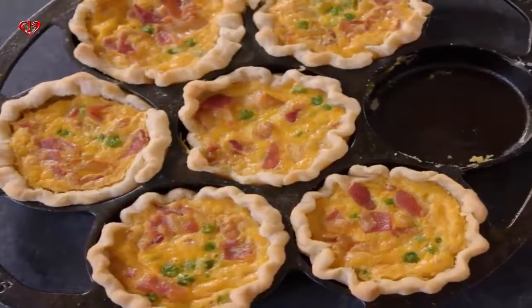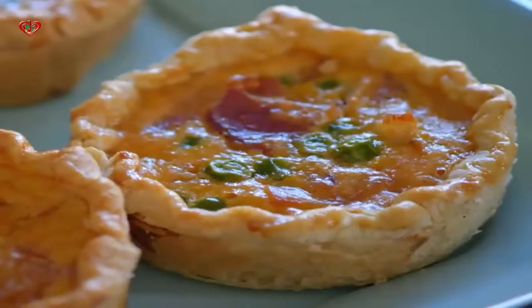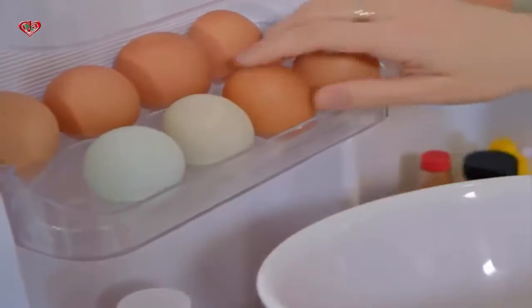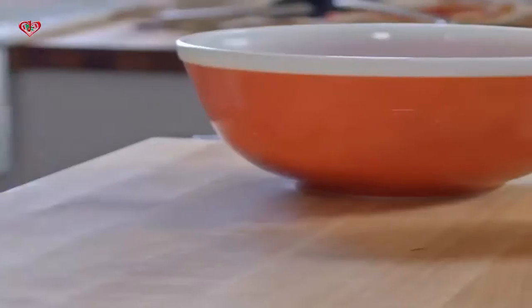Today I'm making mini quiches with bacon and peas. I have some bacon crisping up here. I've got my eggs, heavy cream, and Gruyere. Some Dijon mustard and some frozen peas.